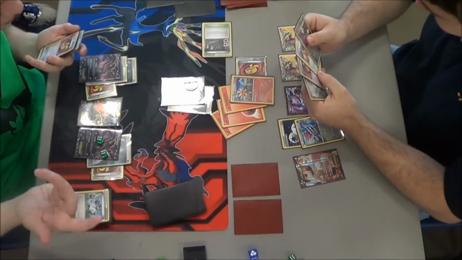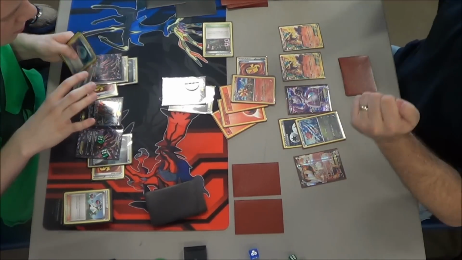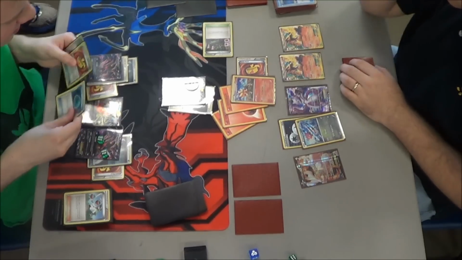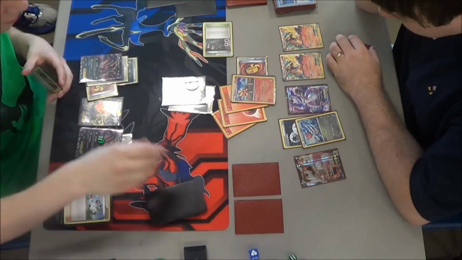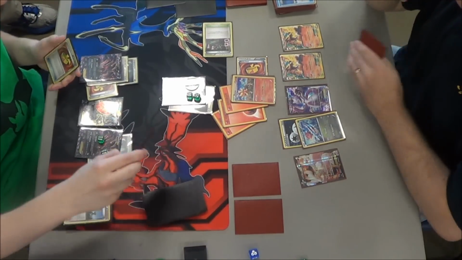I play another Laser. And he put another poison counter on there because he's just so used to putting it on himself. And I can Scorching Fang here, or I could simply pass, but I'd rather get more damage on the board. That's the whole point, is to knock stuff out.